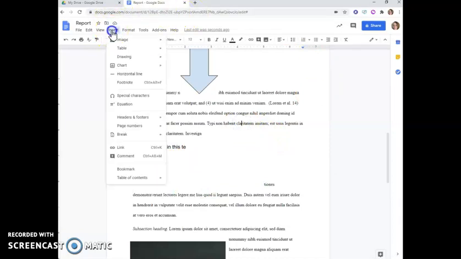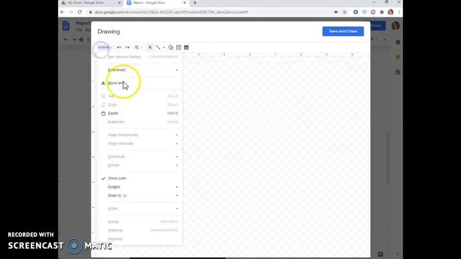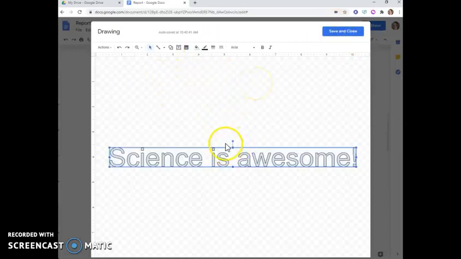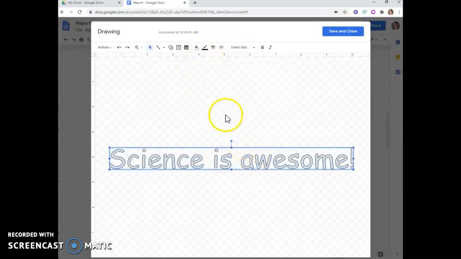Word art, same tool. Insert, Drawing, New, and if you guessed from the drop caps earlier, your word art is just here in the Drawing tool under the Actions. And now you can choose to make something. Science is awesome. Enter. There it is. Now we can change what type of font shows up.